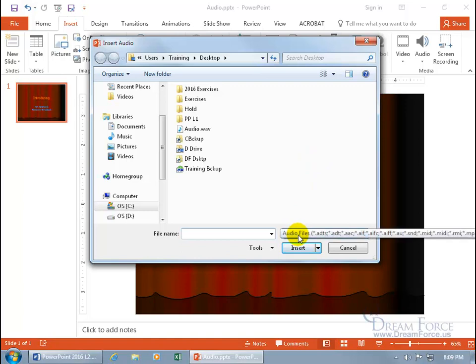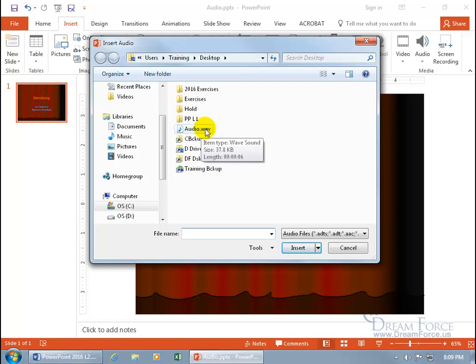And down below, it's looking for audio files with these extensions. What are extensions? Well, if you look here, I've got the name of my file. It's called audio. Then it has a dot and then another name. Well, on most operating systems, like Windows, it doesn't show that extended name. And the extended name, known as the extension, tells the operating system what program to open this file in. It's hidden because if you change it, then the operating system won't know what program to open the file in. And well, that could be a mess.